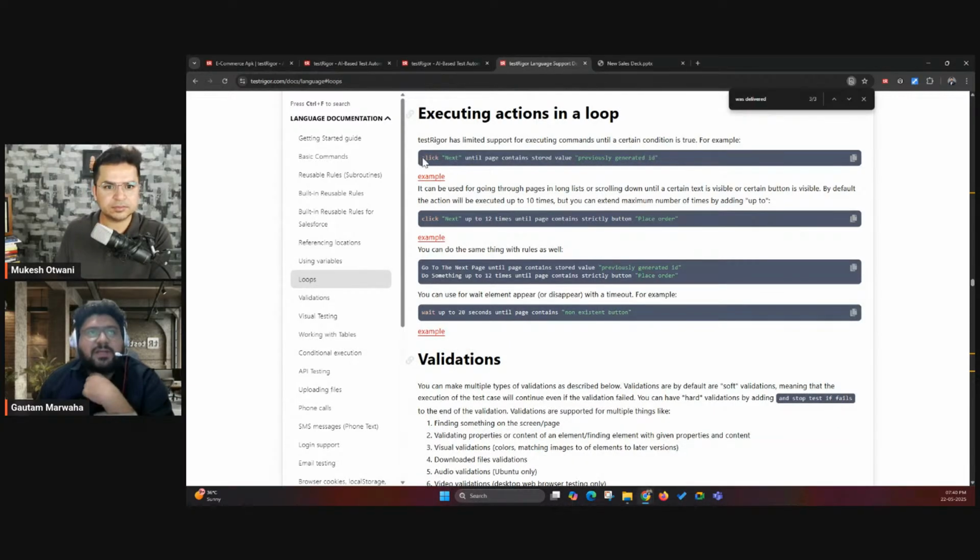So it's like this: click next until the condition, or you can set the cycle as well, like up to 12 times you want to try until the condition is true. Like this you can do. In plain English commands we call it "until" only. This is the loop we support. And in case you have a very complex scenario, you are working with arrays and other things, then you can literally write loops in JavaScript as well, like for loops, while loops, everything.